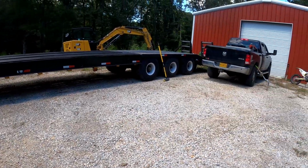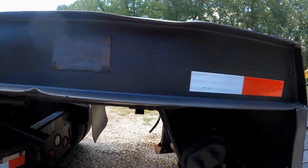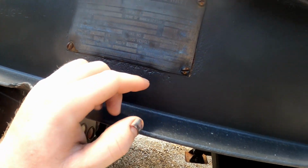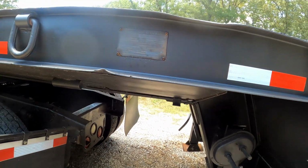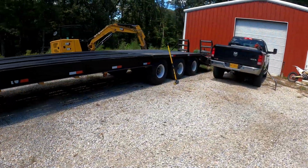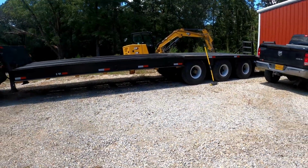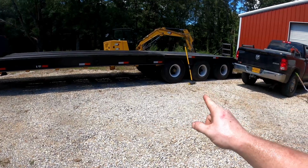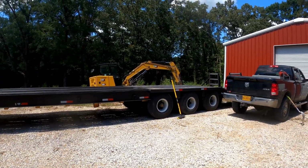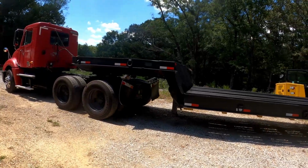the trailer is heavy itself. I don't know what the trailer weighs, but let me see if I can see. Well, I need to see if I can clean this nameplate up. But the trailer is pretty heavy itself, and I thought it was going to be a little difficult pulling it because it's a little longer than I wanted. But I guess because of where the axle is on it, it's really not that bad getting in and out. I've been able to get in and out of pretty tight spots, so I feel a lot better about that now.